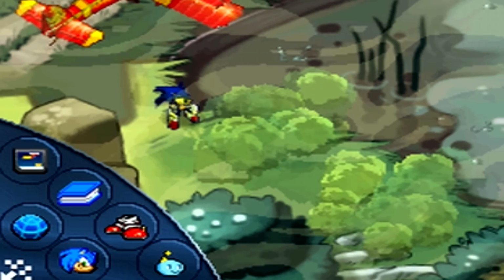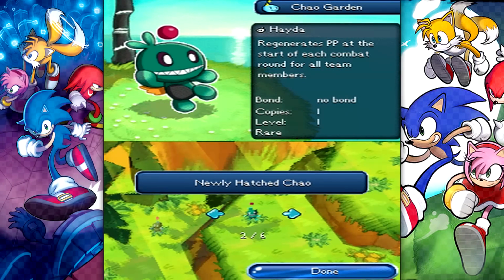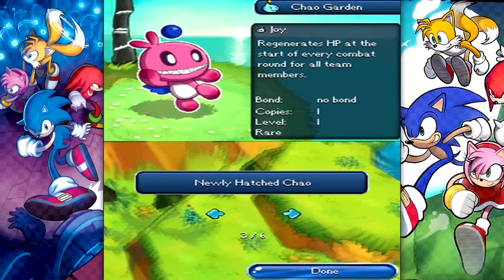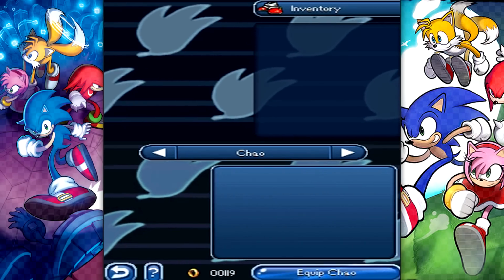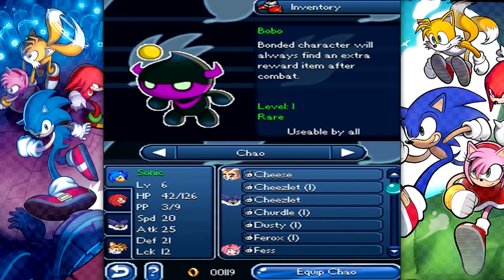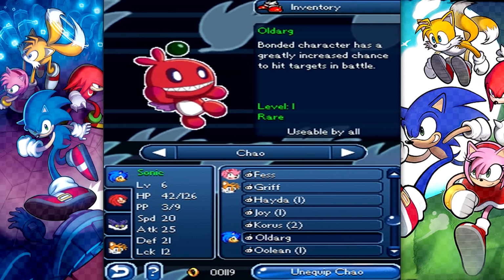Alright, before I do, I'm gonna check the chow girl and see what chows we have. Ooh! I'm gonna get this one. I'm gonna equip that one because that's gonna be really, really useful right there, actually. So let's see right here. All right, we're done here. Okay, Sonic. Which chow does Sonic have equipped, actually? Knuckles has Bobo. I'll probably unequip that. Sonic has.